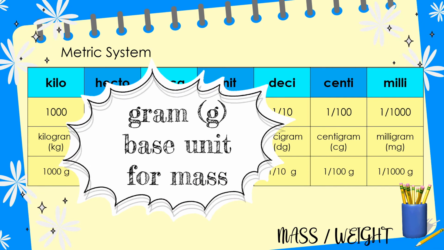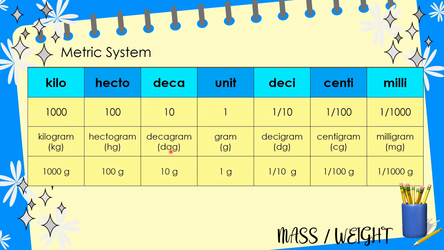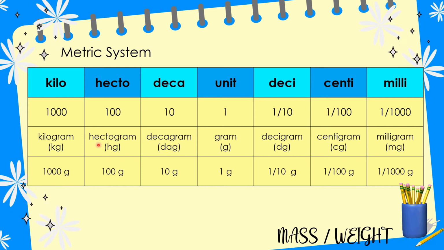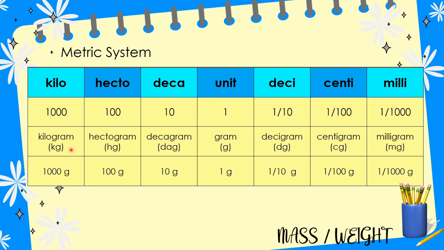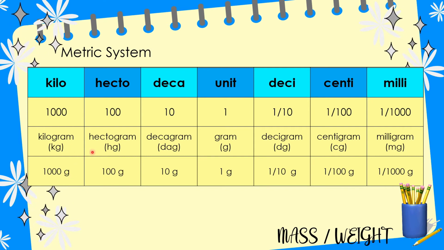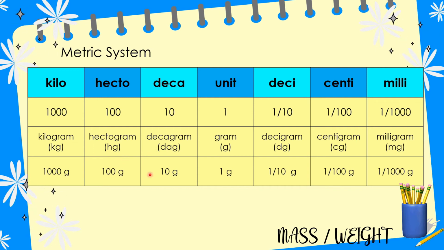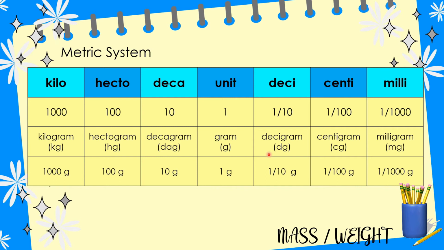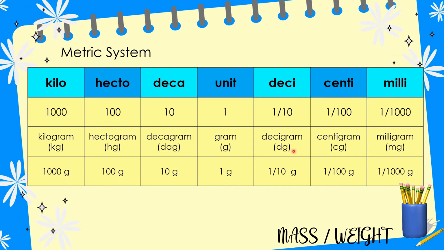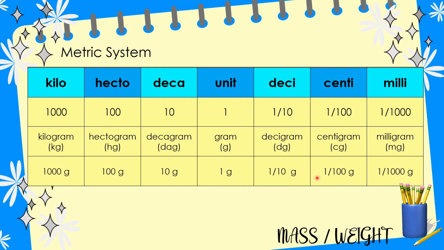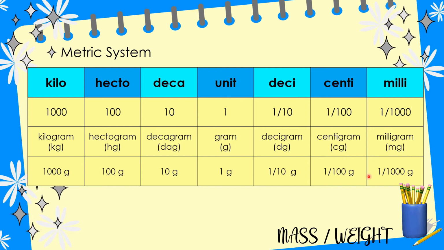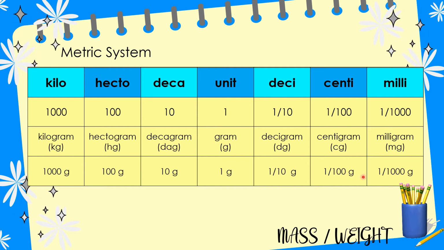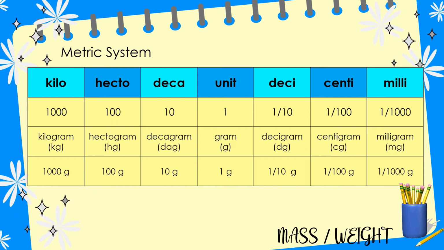So, nakita natin na halos magkapares sila. So, ang pagkakaiba lang, pinalitan natin yung base unit. From length, meter ang base unit, at from mass, gram naman ang basic unit. So, 1 kilogram is equivalent to 1,000 grams, and 1 hectogram is 100 grams, 1 decagram is 10 grams, and then 1 decigram is 1/10 of a gram, and 1 centigram is 1 over 100 of a gram, and 1 milligram is 1 thousandths of a gram. So, kung paano tayo nag-convert ng units of measurement for length, ganun din tayo mag-convert ng units of measurement for mass.